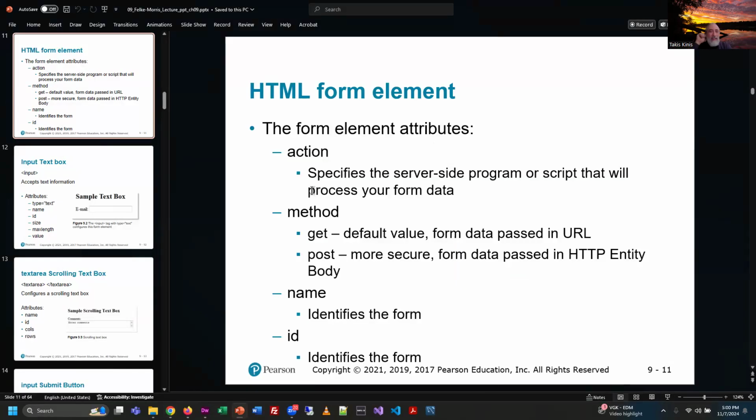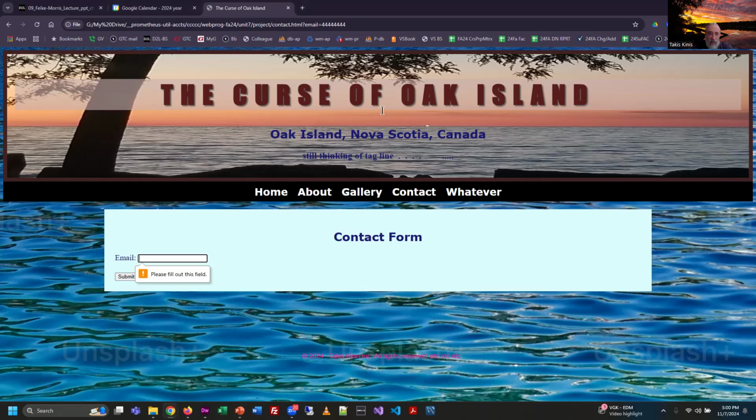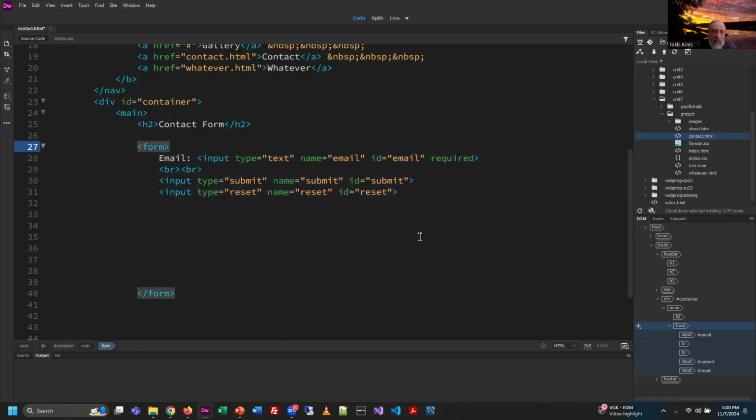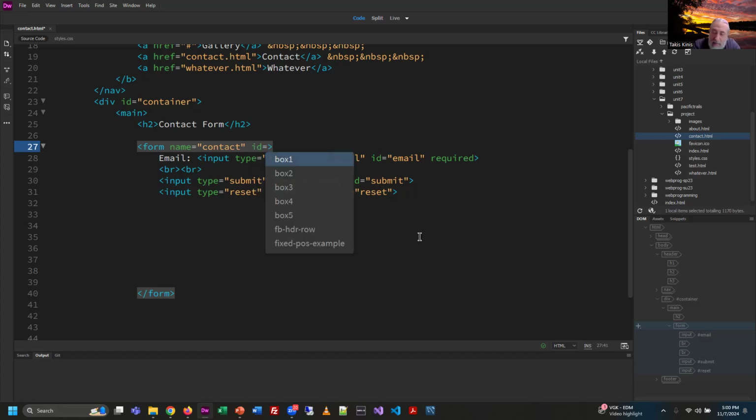All right. So next thing that we're going to learn is that the form element, like the input tags, also has a bunch of attributes that we typically add to it. And I'm going to start with the name and the ID. So you see how those are at the bottom, but I'm just going to throw those in first just to get those out of the way because they're so common. Oh, let's just get to it, right? So here in the form tag at the top, I'm going to give it a name. And I'm just going to call it contact. And maybe we'll just call it contact form like that. And you know what? I'm going to keep it even simpler. I'm just going to call it contact. The ID, also contact.